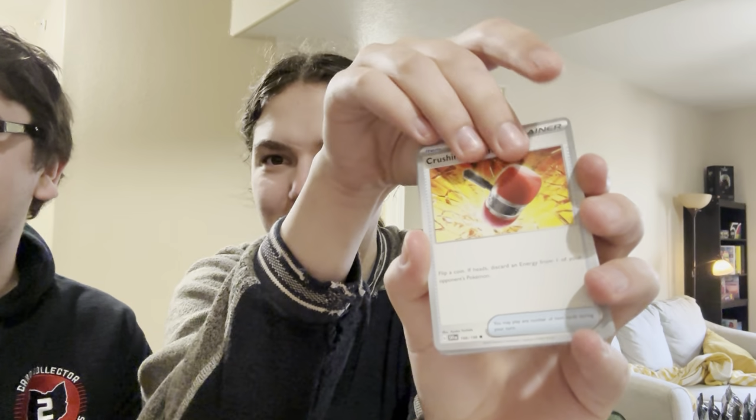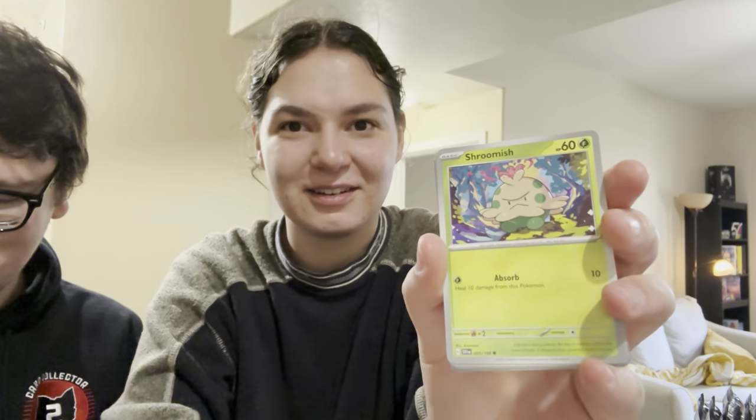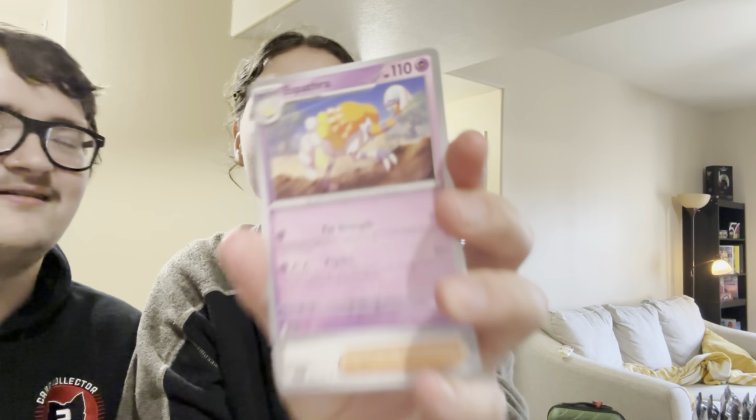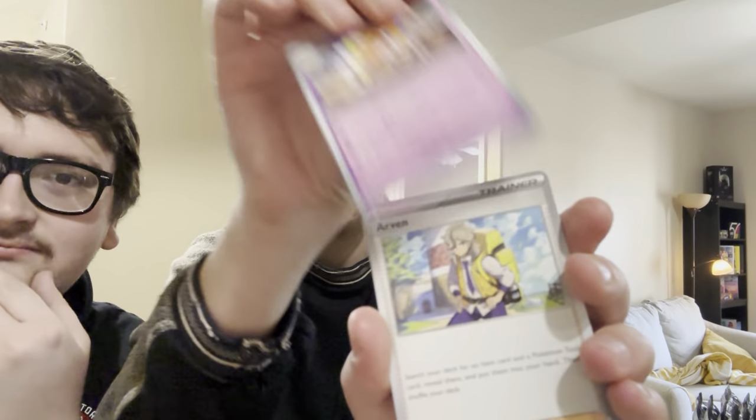Okay. This is it. This one is fire. Water. Yes! There's a Miriam in here. There's another Miriam. Okay. I like how there's two Miriams in the set, or like two full arts, and you got the good one. Good shit. That's crazy. As I should. That's so funny. I freaking should. Oh, I don't know how I feel about this Pokemon. This is a bad Pokemon. I don't know how this one got through the decision making.